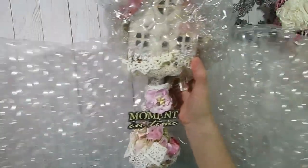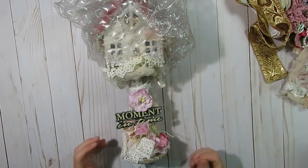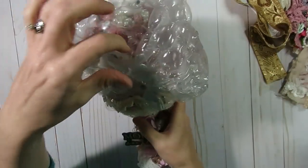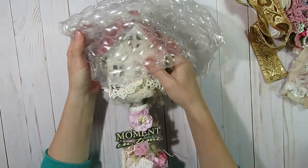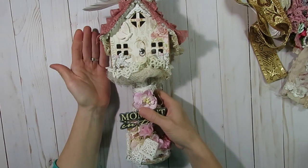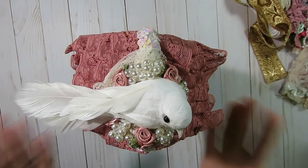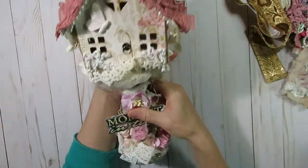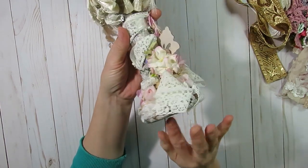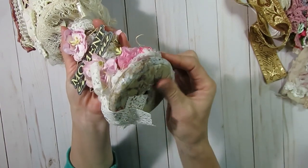Wow, Ivy, this is amazing. I haven't even opened it all up yet. So again, we were supposed to alter a spool, and I think this bottom part right here is the spool. I think this is one of the most gorgeous altered spools I have ever seen and so creative. You can see the cute little bird. So this is her altered spool and she made it into a birdhouse — amazing. It looks like she added some texture and some paint possibly to the spool, maybe some paper with some glitter over it, but it has a little bit of texture feel to it.